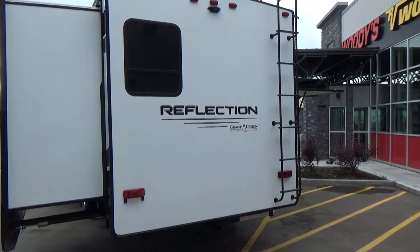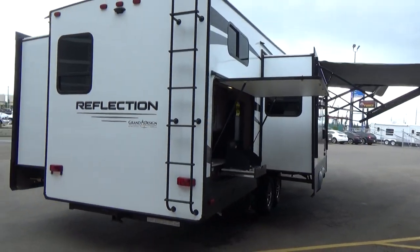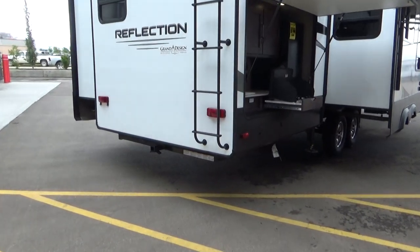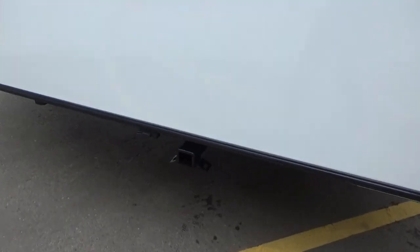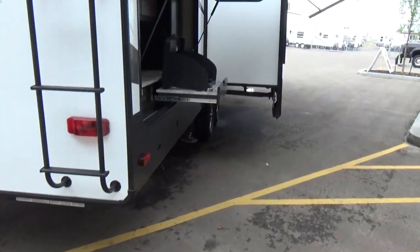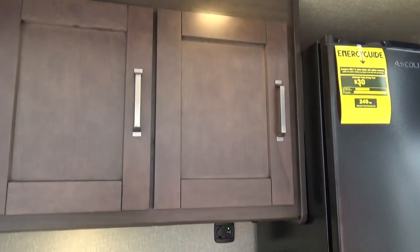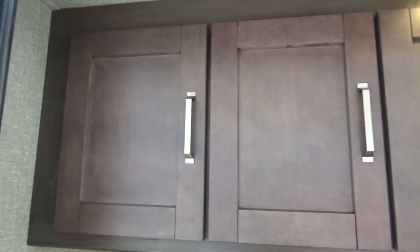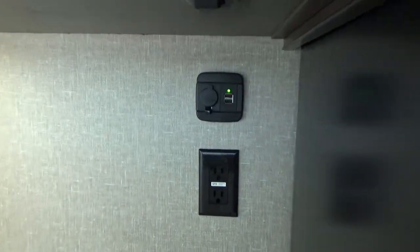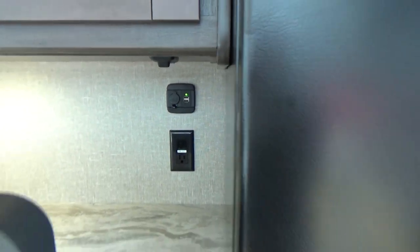Coming down the backside of the trailer, it's all pre-prepped for a rear vision camera. Furion has a whole new camera system as well — I encourage you to check it out. You do still get the two-inch receiver — it's a 3,000-pound hitch with flat four wiring. So if you want to pull a boat or a quad trailer behind, you could definitely do it. The exterior kitchen — new cabinet style, shaker style doors. One thing they added to the outdoor kitchen: 12-volt hookup and USB connections, added for the 2020.5.